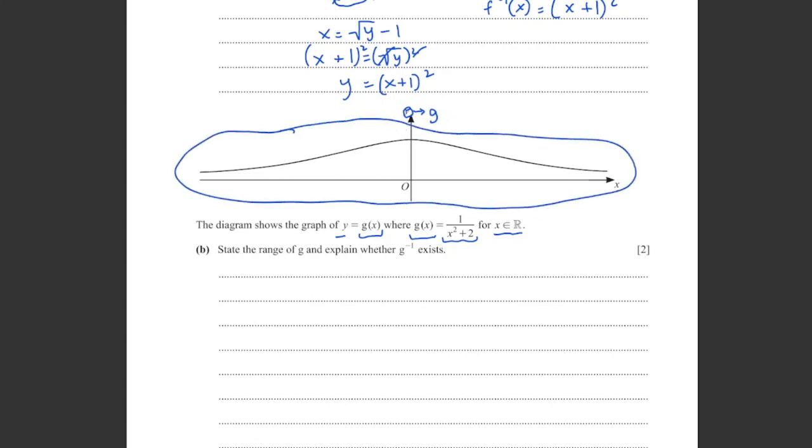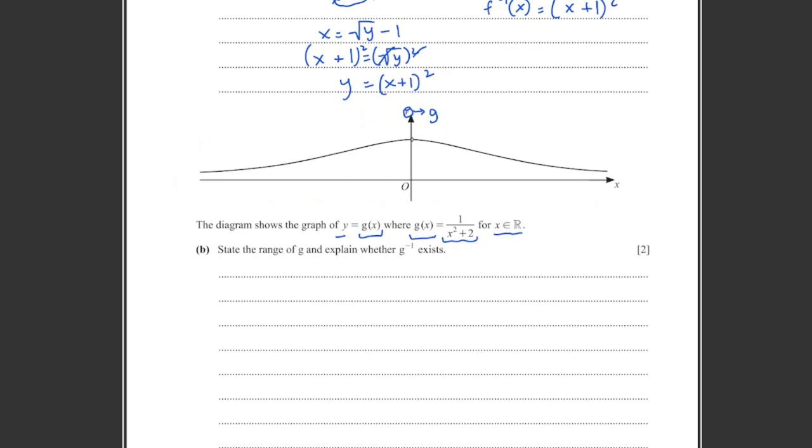And you can see that this point right over here, this is the maximum value. And then you can see that from both sides, the graph is sort of going on and on, and it's going to go over here to this x-axis. It's sort of approaching the x-axis. And we know that at the x-axis, the y-coordinate is equal to 0. So this is the smallest value that our function g is going to have, which is 0. And then the highest value is basically at this point right over here.